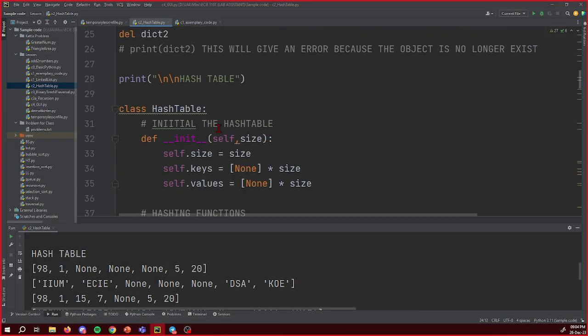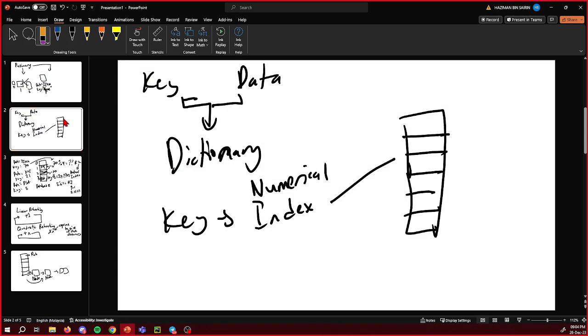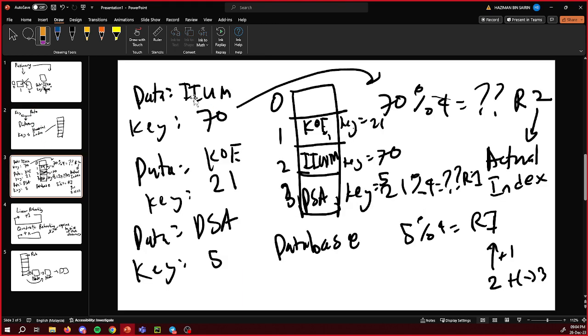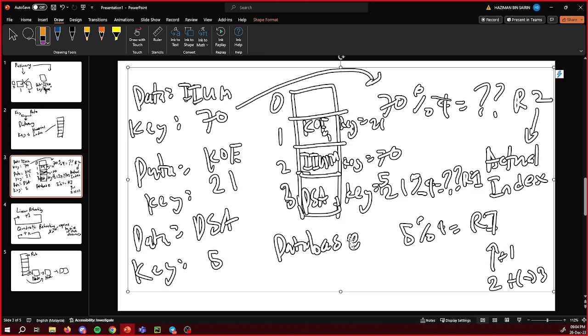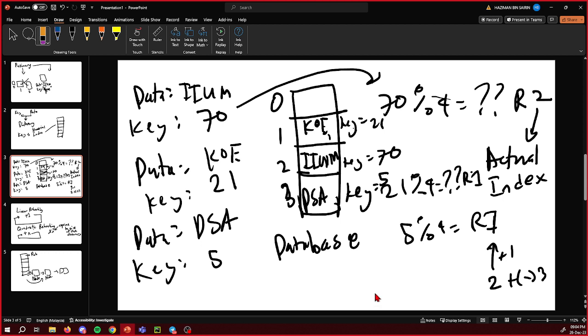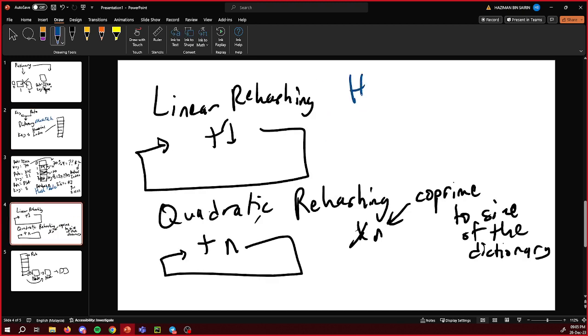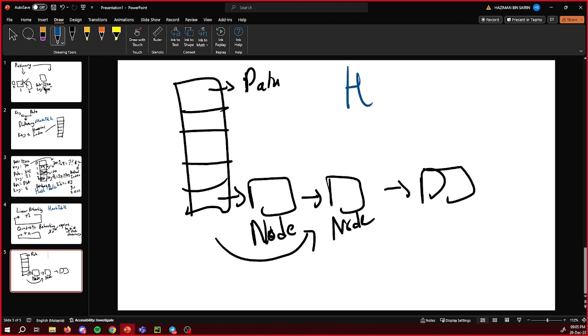Okay, so let us learn how to do the hash table. Change all this. This is dictionary, but this one is the hash table. Let me just write it down. I forgot the term again. This is hash table, dictionary as well as hash table as well. This is also hash table because we are learning rehashing as well as this.